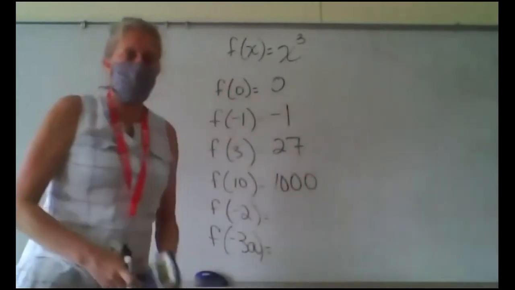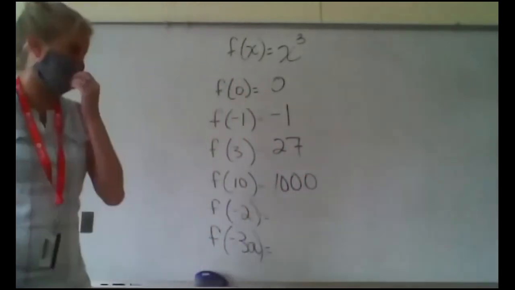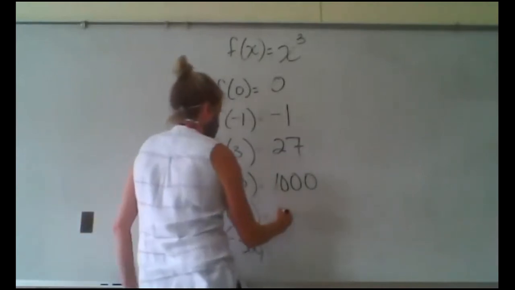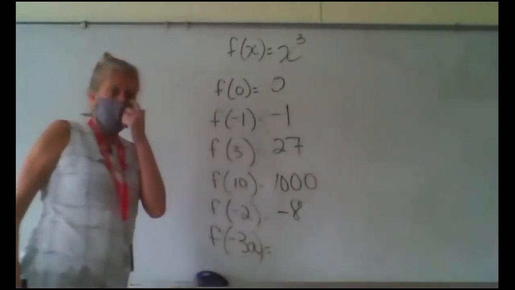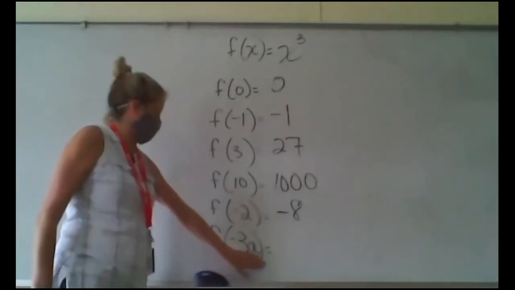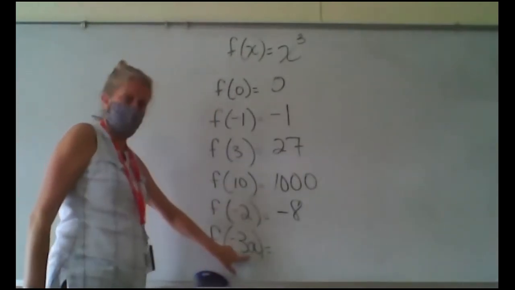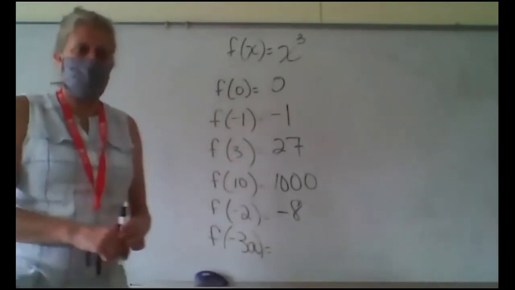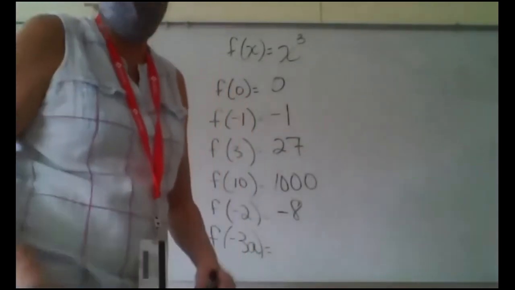And you can scroll back up to the -2. When x is -2, what was its y? It was -8. So that's exactly what you're doing here. Here's the only one that's a little bit different since it has an a. But you can use your table to get the f of -3 part.